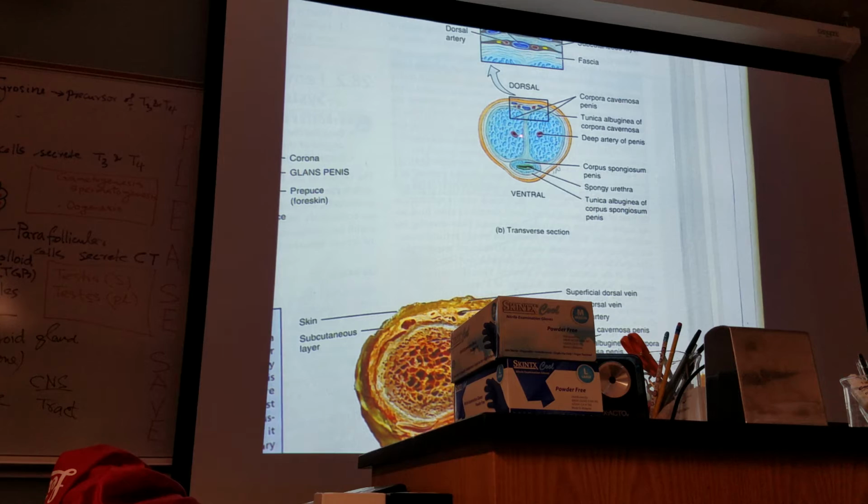Look at the deep artery in the corpus cavernosum. So what happens? This erectile tissue has blood vessels. Due to parasympathetic stimulation, what happens? The blood flows into the erectile tissue and becomes congested. Blood is retained there. And that is called an erection. Okay? And when blood leaves the erectile tissue, the tissues become flaccid.